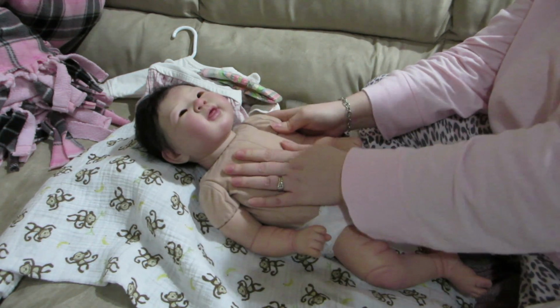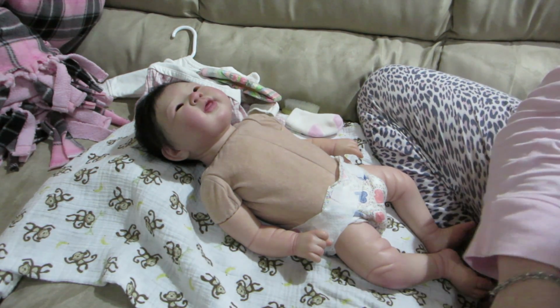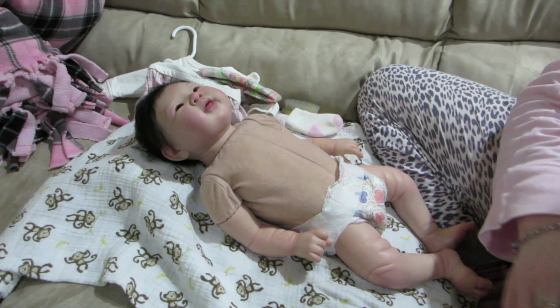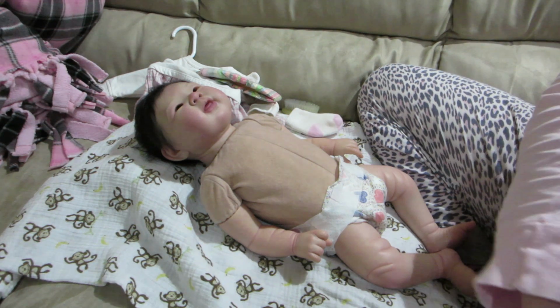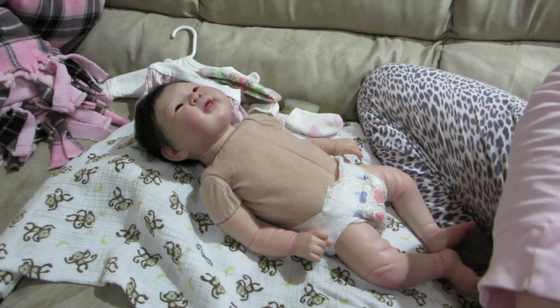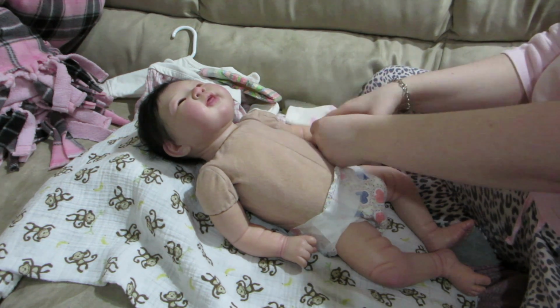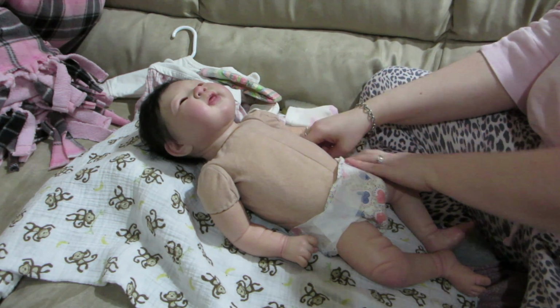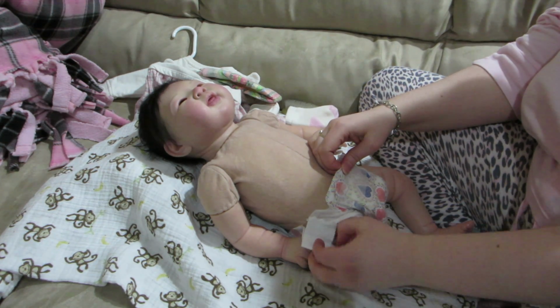I'm not Yuki's first mommy. My friend Emily was the one that got her as a custom from Susan. And I fell in love with her when I saw her. And so when she did decide to sell her, I bought her right away. And I love her to bits.